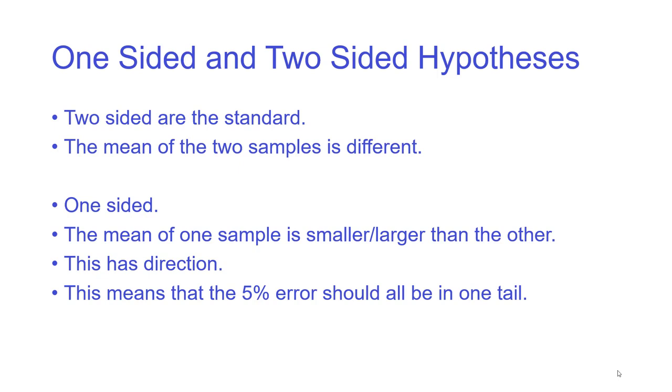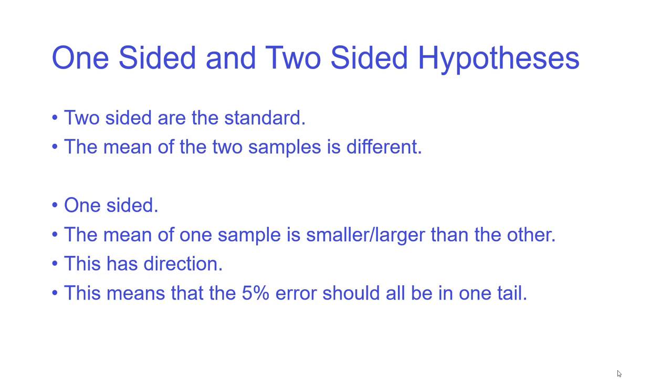But in reality, when you're doing a treatment and you're doing a control, you expect the treatment to change the properties, the outcome variable, in one direction. You don't expect that if you've got a blood pressure reducing drug, it can possibly increase the blood pressure or decrease the blood pressure. It should be decreasing. So that means you can consider a one-sided test.